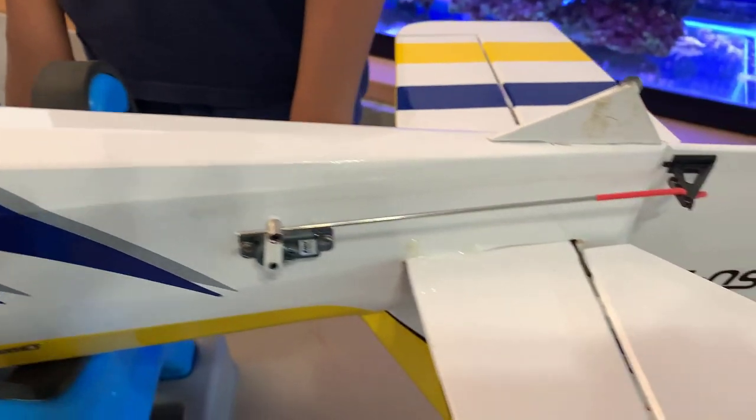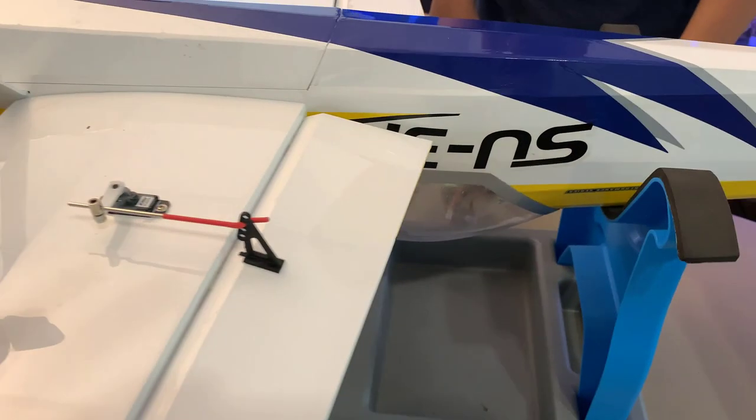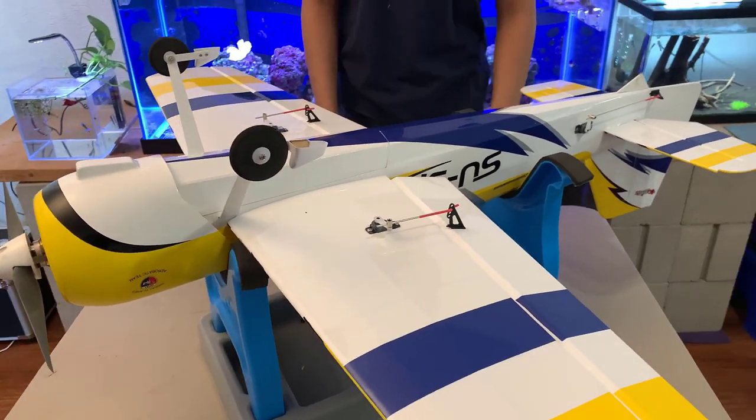These are actually not the ones that the manual recommended for us. The ones that the manual recommended were Futaba S3114 servos. We didn't have those, but we had a bunch of E-flite ones lying around, and it seemed to fit the slot pretty nicely, so we just decided to go with the E-flite ones.